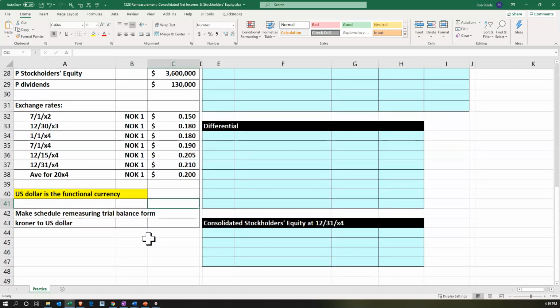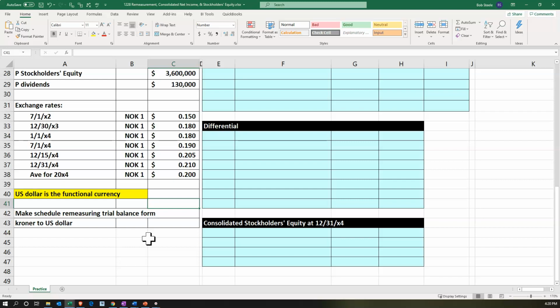But it's been determined that the foreign currency isn't actually their functional currency because they're more dependent, more linked to the parent company, possibly, right? That would be the reasoning for the functional currency now being the dollar. So the functional currency is going to be the dollar. Therefore, rather than having translation, we have the remeasurement from the foreign currency to the US dollar.